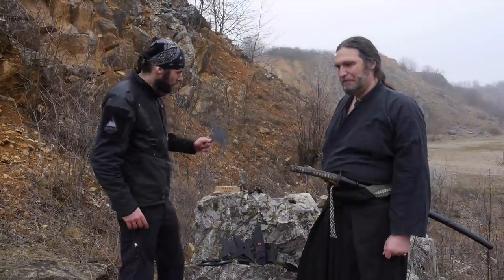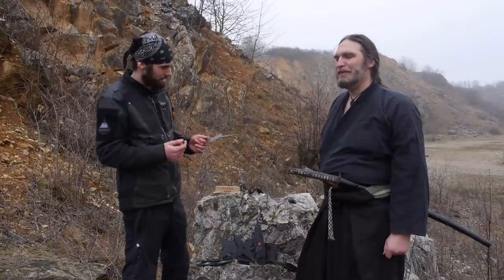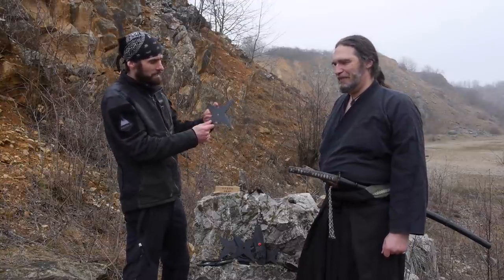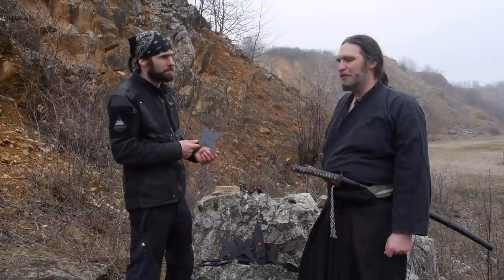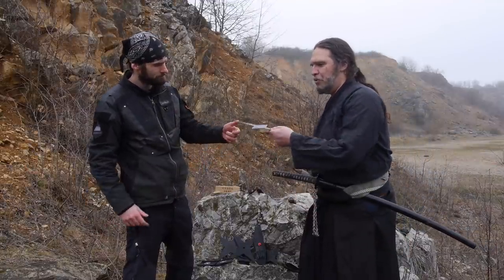Now it's time for the famous ninja star. The proper name is Hira Shuriken, right? Master Jakub actually told me that these were made later in the period of time, right? Yes. This is a modern reproduction of a big size Hira Shuriken. It's a Shihouken, with 4 points.